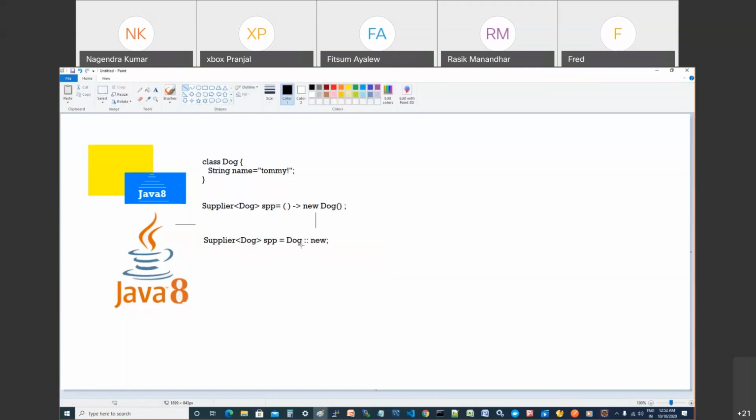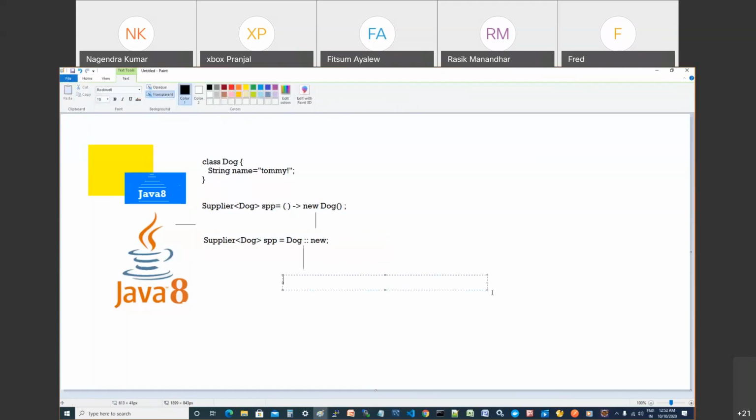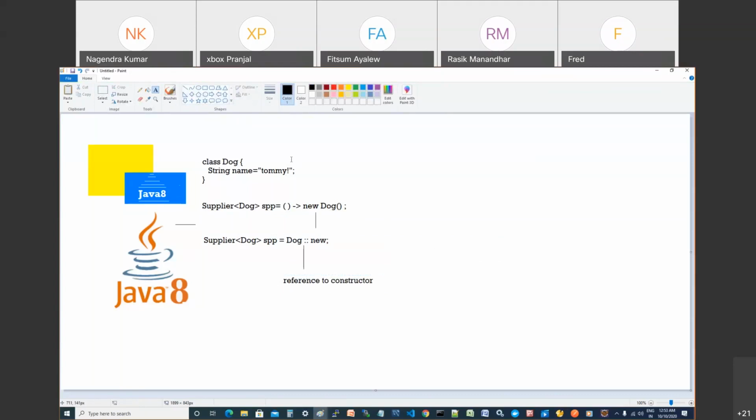This is called method reference to constructor. Reference to constructor. Hey guys, you got the idea? It's similar to returning the string length, but it's calling a constructor.